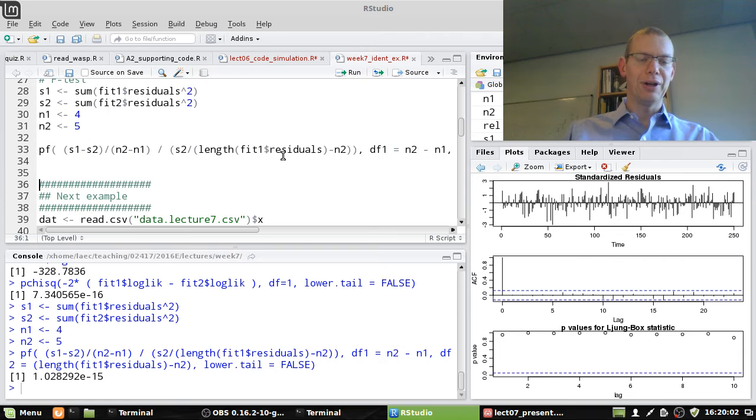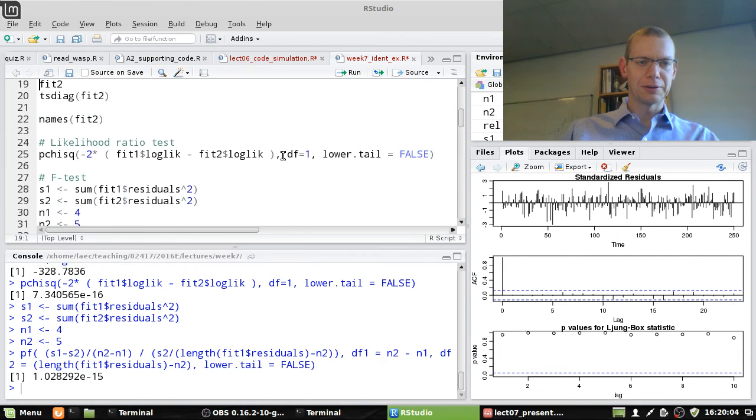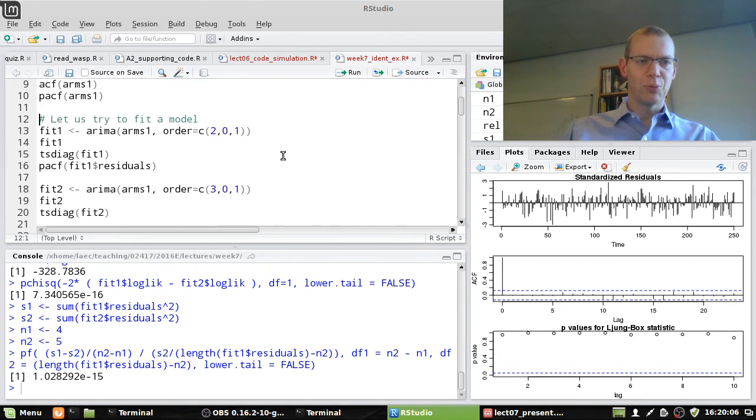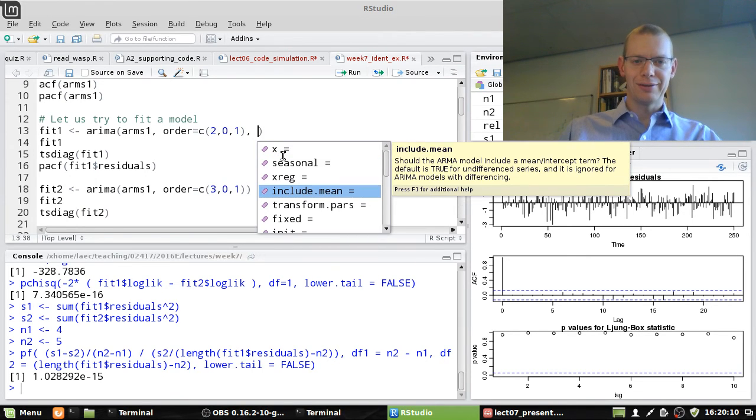Now if we go back and redo this, where the one thing we change is that rather than including everything, we can also say we don't want to include a mean value.